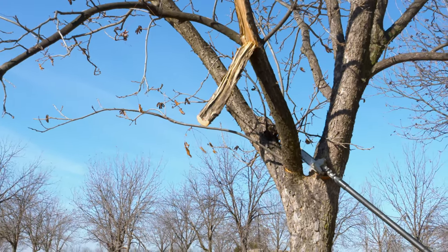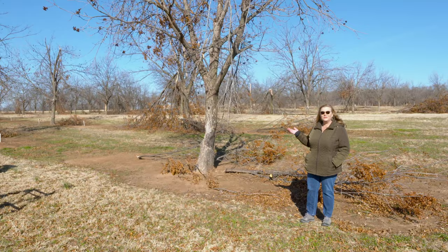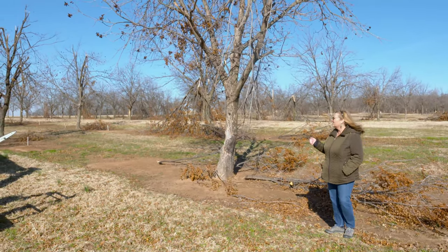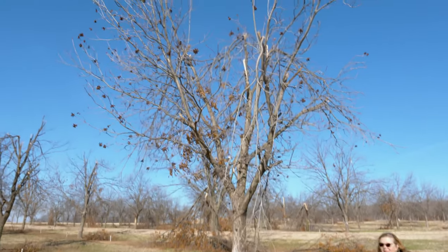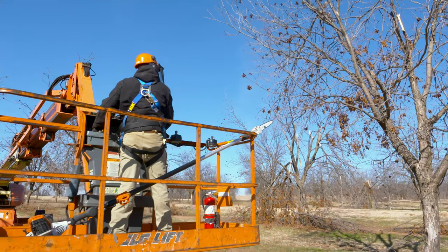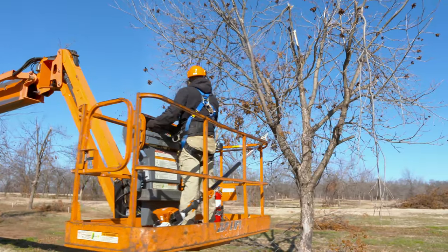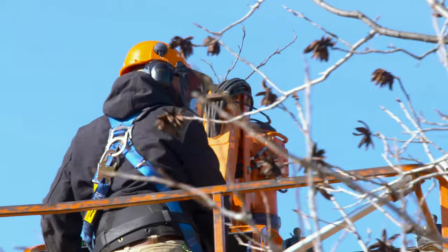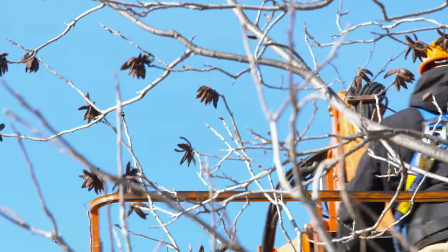So in other areas of the orchard, we had more damage, and not as bad as those trees where they split all the way back, but we did have some of these trees lose major limbs. But in this tree, we're going to use a bucket lift to get up into the top of the tree and remove some of those split out branches up in the top of the tree. And we'll also maybe do some pruning to remove some bad crotch angles while up doing those prunings.